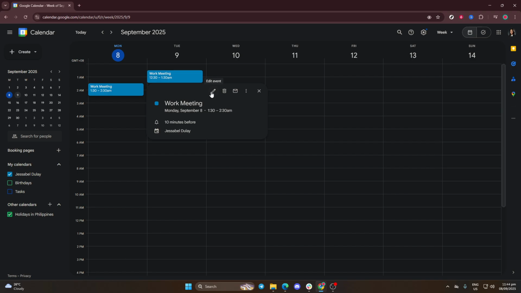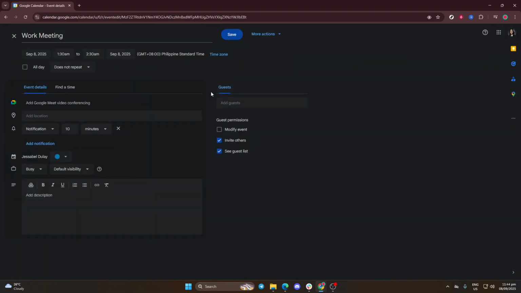Once you are in the edit mode, you'll notice various options for customizing your event. Today, our focus is on changing the event color, which serves as the highlighter for your calendar. Look for the color palette, which should be positioned subtly on the interface. This palette gives you the option to highlight the event with a preset color. These preset choices are a straightforward way to quickly add some color and flair to your calendar entries.